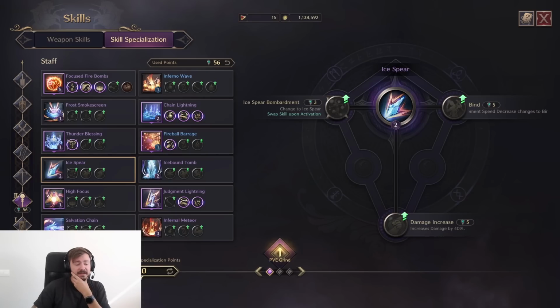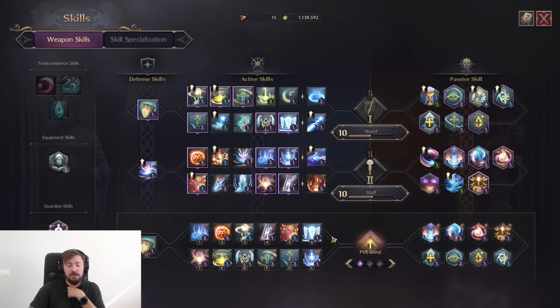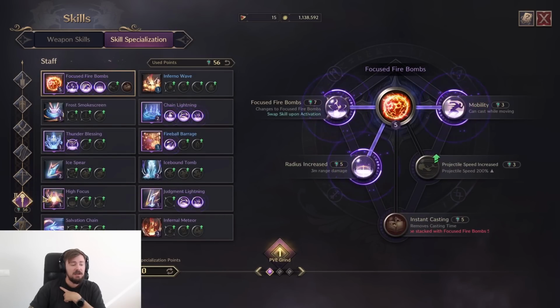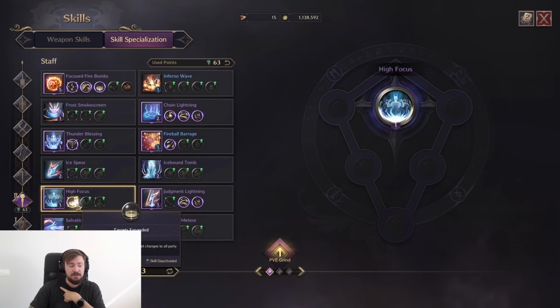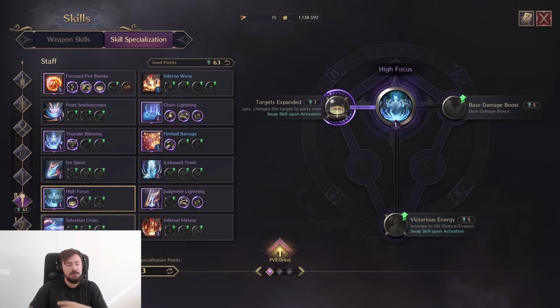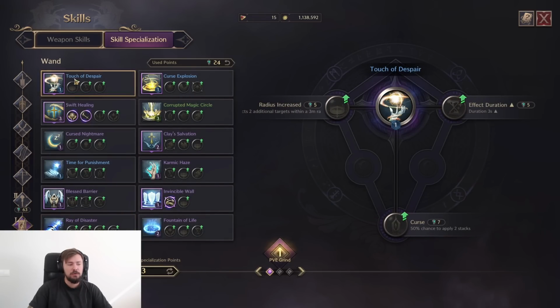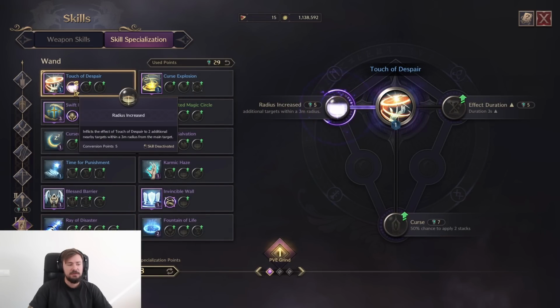Now, we have a lot of points, and actually if you're going to the dungeon and you're talking about the co-op dungeons, you definitely need to make high focus for the party, like this. Boom. Now we're not using Salvation Chain and we are not using Infernal Meteor, too slow. Now let's talk about what. Now if we're using curses, we want radius increase, so inflict the effect of Touch of Despair for 2 additional nearby targets within 3 meters.